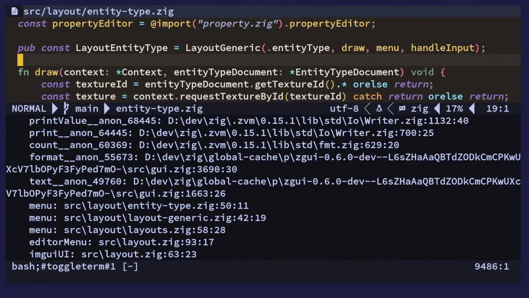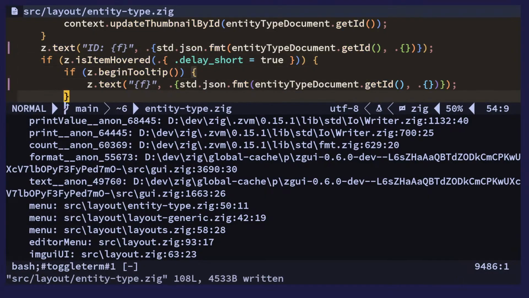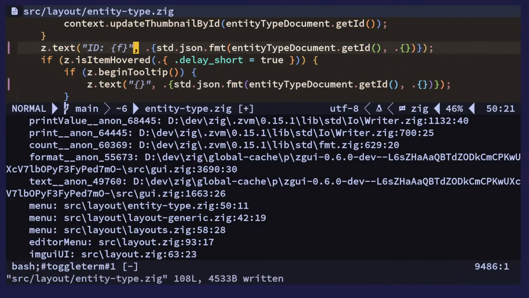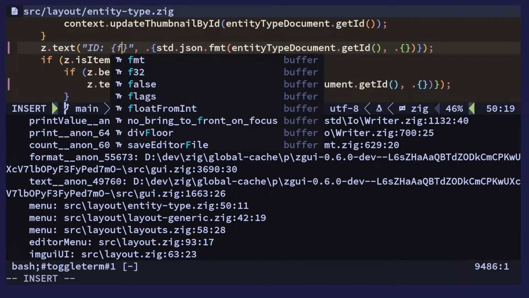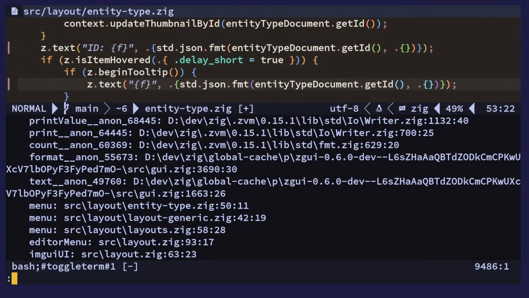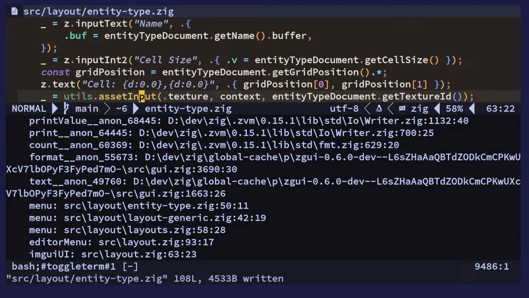Okay, entity type 50. Oh man, there's a lot of these places. I wish you could just do this and it would select the format function. If there's a format function, it would prioritize the format function, like that was the default, so you don't have to type F. Also for strings.